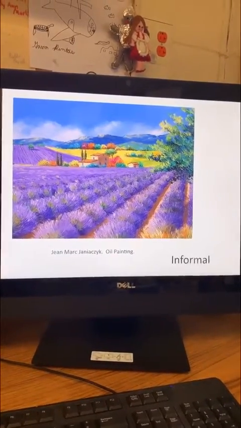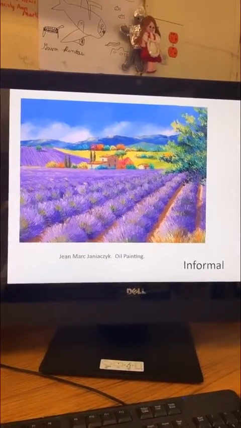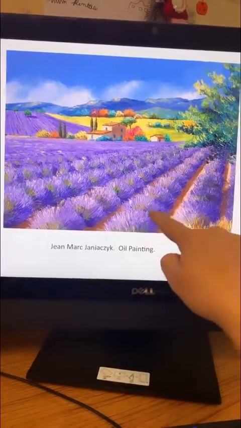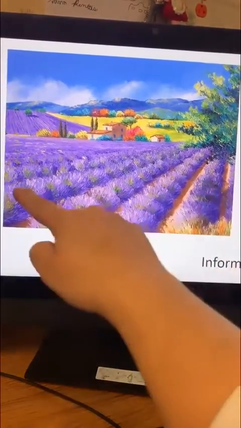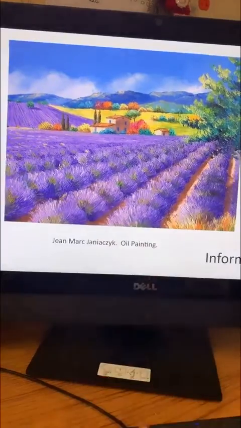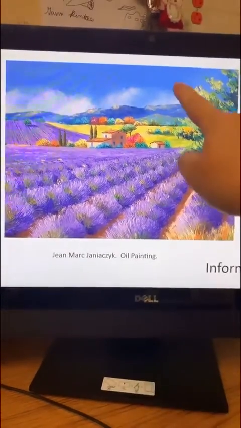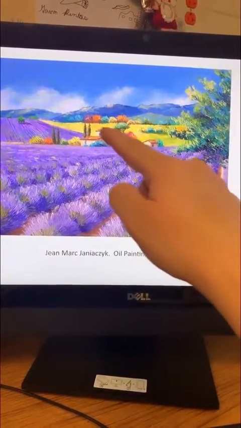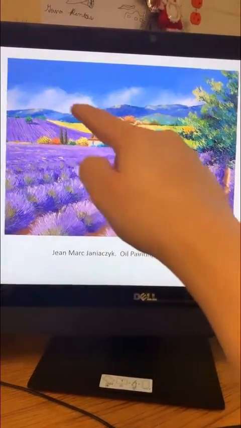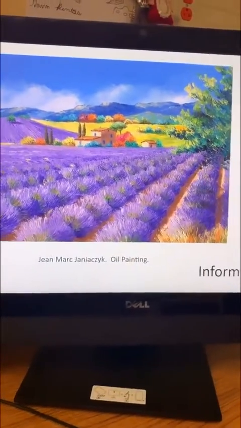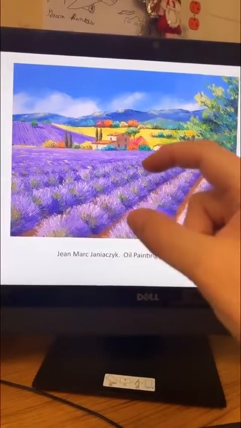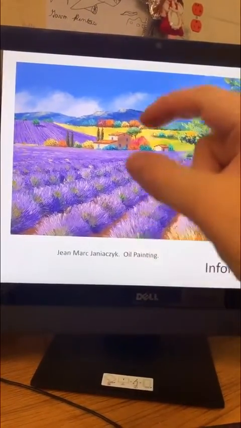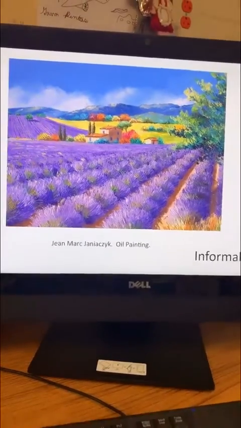This is an example of informal balance. If we take a look at this painting very closely, everything on the bottom is the same color, the same shape, the same line moving backwards in space. There's no variety here. But if we look at the top of the painting, it is filled with variety. The tree, the house, the other smaller, different colored trees, the mountains, the sky, the clouds. All of that gives you a nice balance. No variety, lots of variety. No variety, lots of variety, which is why it's balanced.